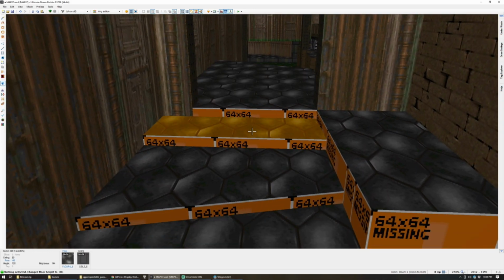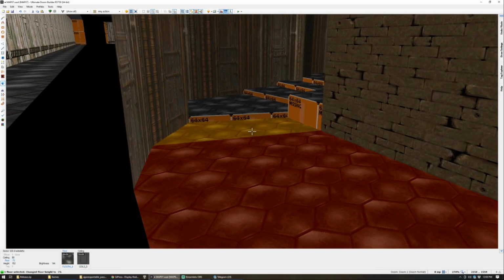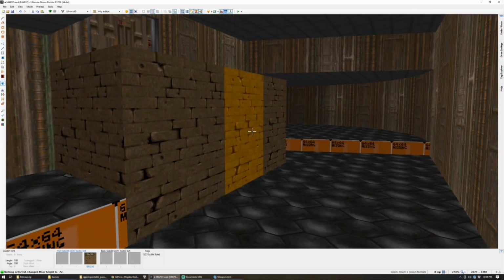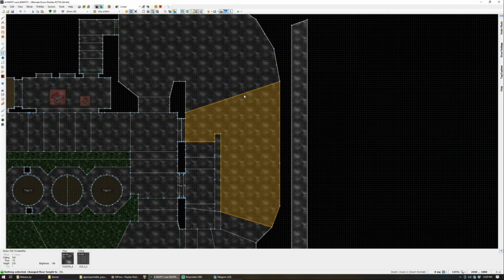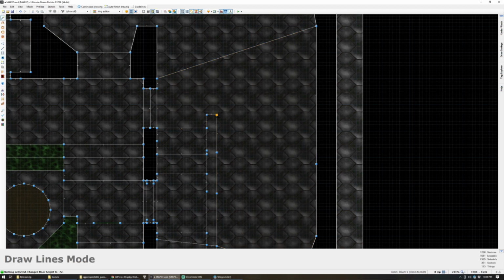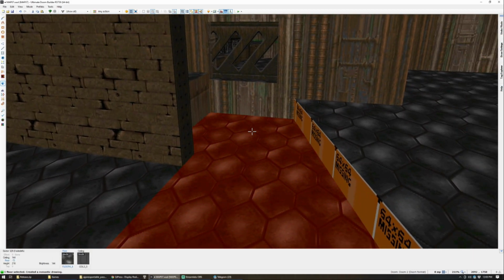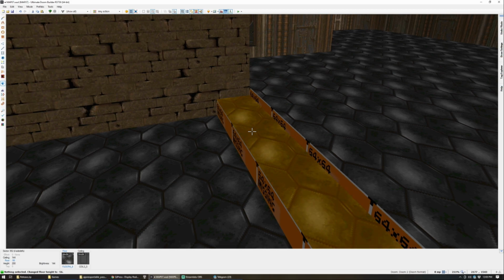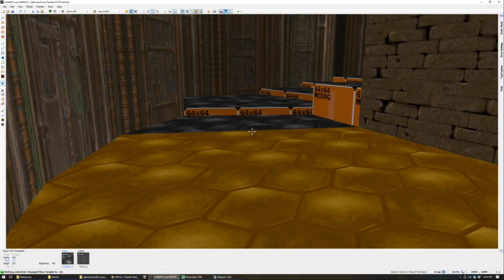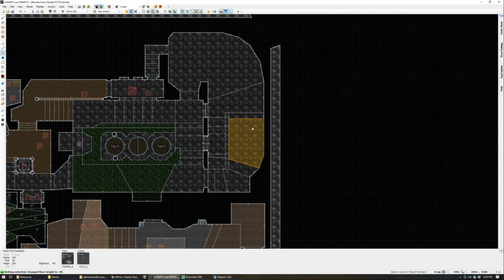So how many? I've got 1, 2, 3, 4, 5. I don't want that. I don't want 5. Obviously, I want an even number. And having done that, you now have a staircase that looks much more natural. I got it wrong again. All right, maybe I do want this. Okay. Now you've got a staircase that looks a lot more deliberate.